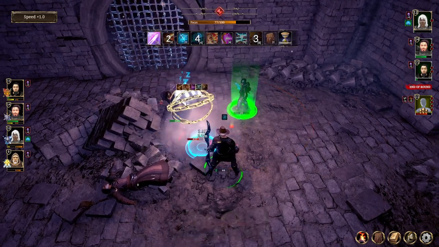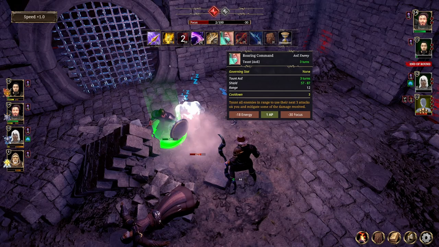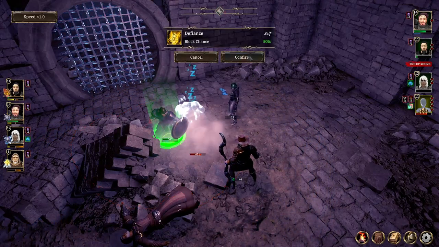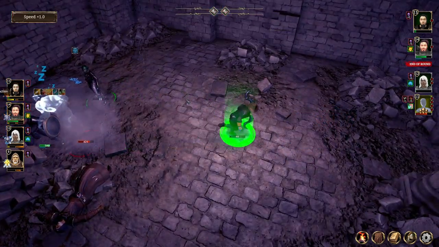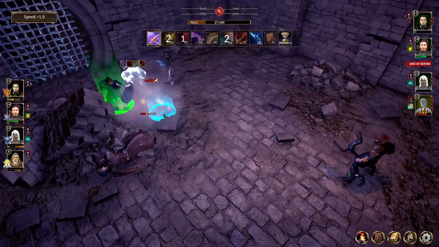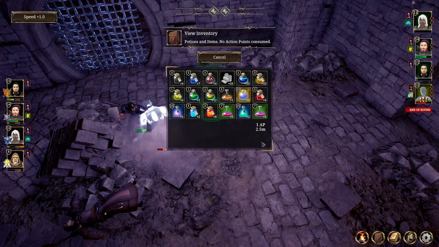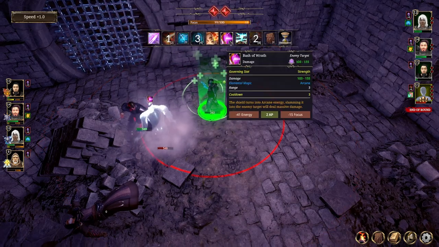Stun him. I guess we taunt. Because it'll last a while. Maybe, is shielding going to work? I feel like we move back. Don't know if we're going to get this done. I guess we can use some potions so we don't just instantly die. Should be enough.